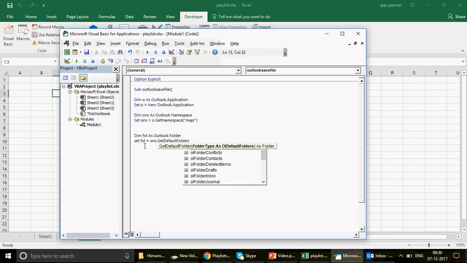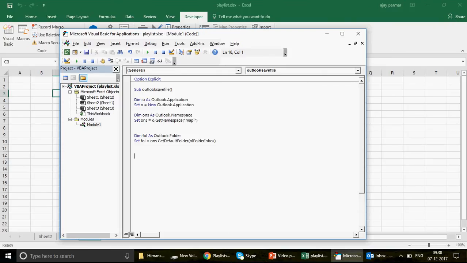That's why we declare ONS as Outlook.Namespace, because if you don't, you would not see ONS.GetDefaultFolder. In order to use this GetDefaultFolder method which is given to us by Microsoft, we declared ONS as Namespace. These are basically the standard lines, and we used them a lot in our previous videos also.